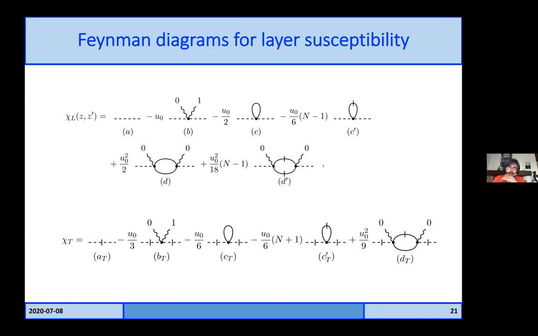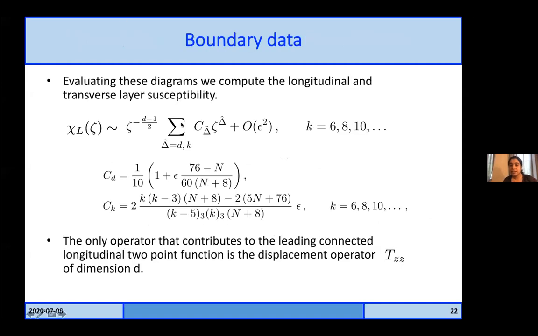Okay. What kind of function is it? I don't have the form, but it will have some log zeta. If you can see from here, it will have some log zeta dependence and it will have some integer powers as well. Well, this function doesn't have any logs unless... It doesn't have any log explicitly, but this d minus one, so if we put d equals 4 minus epsilon and then expand it, it will have a log zeta. I see. So we compute layer susceptibility in terms of z and z prime, and then we use the definition of zeta in terms of the ratio of z and z prime. And that will directly give us this form.